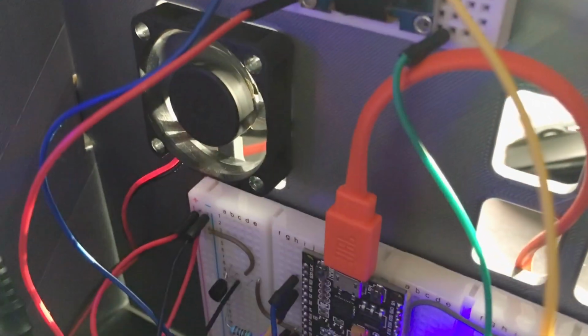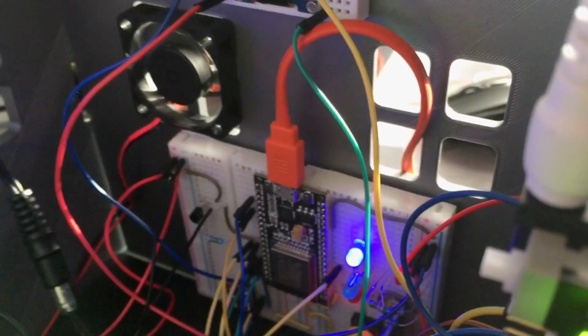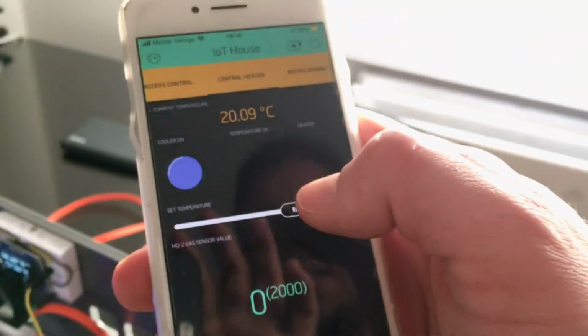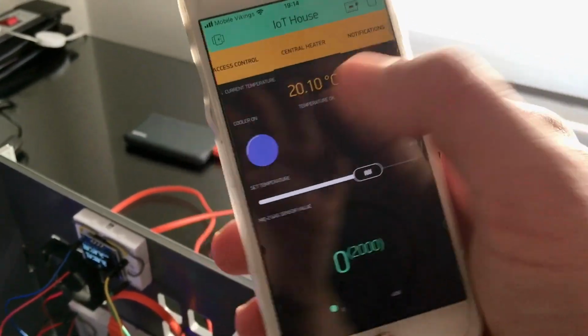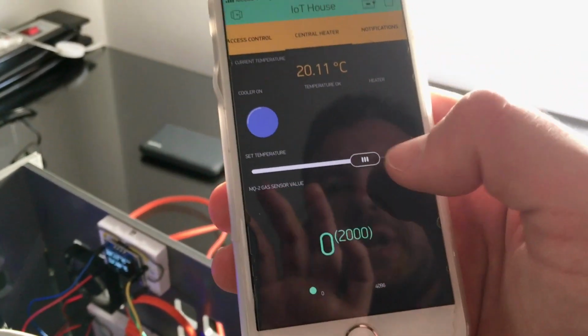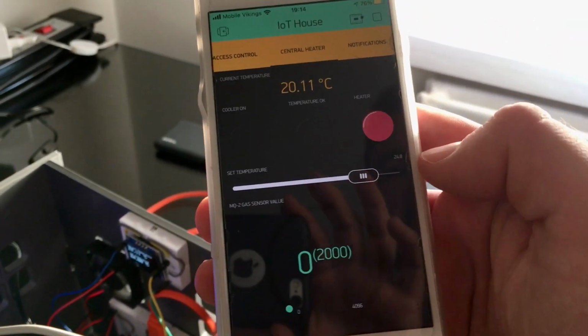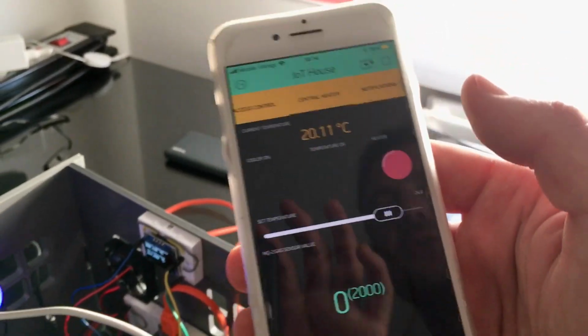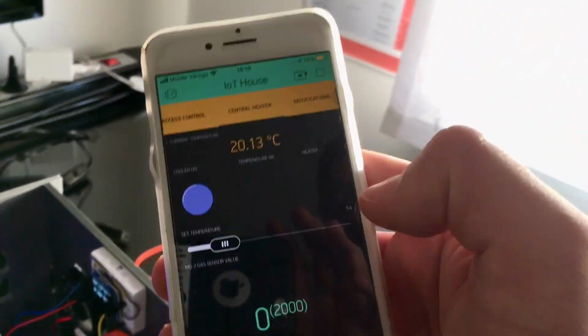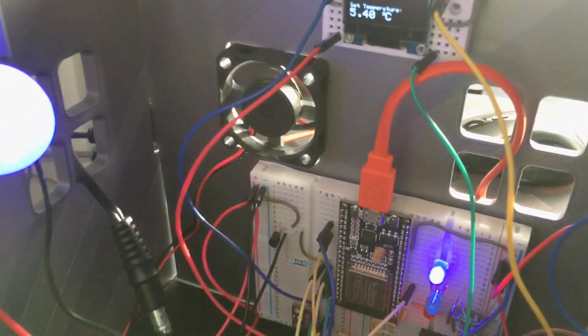Okay, so now that's pretty cool, but now we can also do that with the BLYNK application. So here we can see that. For example, I can set a temperature. That's the current temperature we can see here, and this is the temperature that we want. So now we want, for example, let's say 26 degrees, something like that. Then the heater will turn on. You will see also the red LED will turn on, and also in the application. If we go the other way, then you will see that the fan will turn on, and also the blue LED, and the fan will turn on as well.